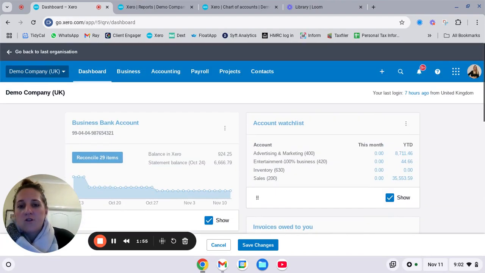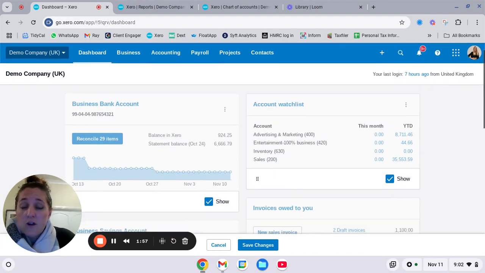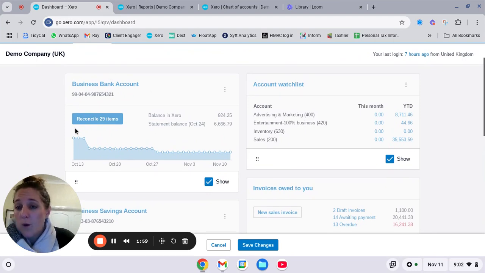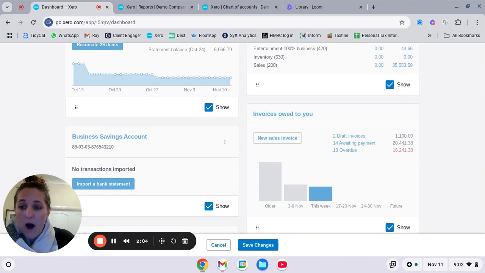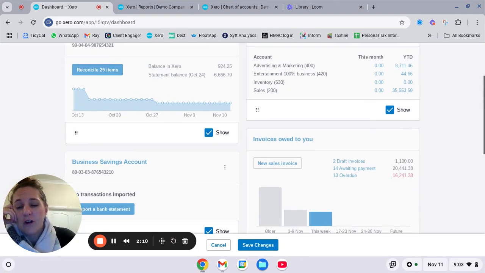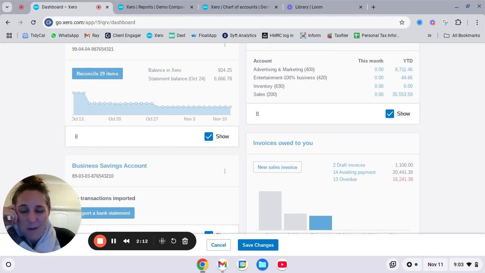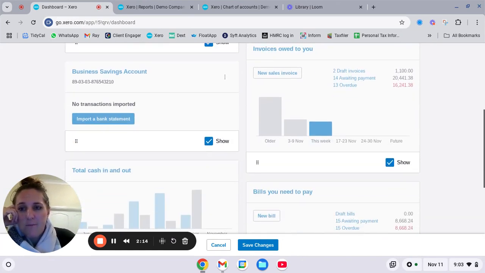So what do I recommend that you do or don't include, if you're wondering? Well, obviously we're going to want all our bank accounts visible. But if, say, you've connected a bank account in the past and you maybe moved and you no longer use that bank account, or it's not active, there's no transactions going through it, you don't want it cluttering up your dashboard. So I would recommend coming here, let's say this business savings account was one that you set up but you're no longer using. I would recommend getting rid of any inactive bank accounts so that your dashboard isn't cluttered.